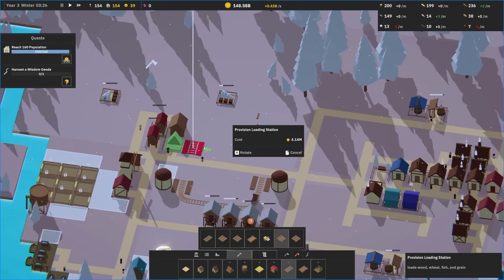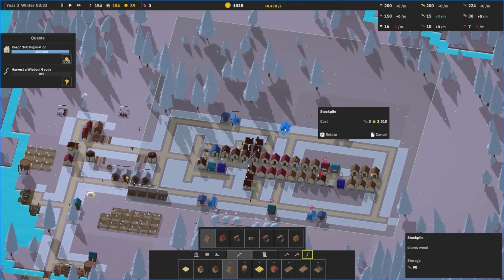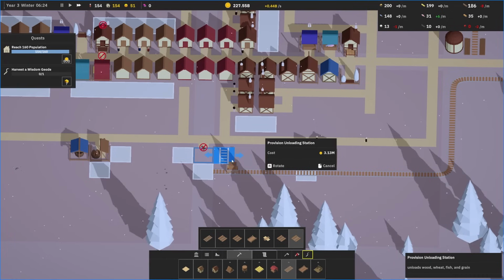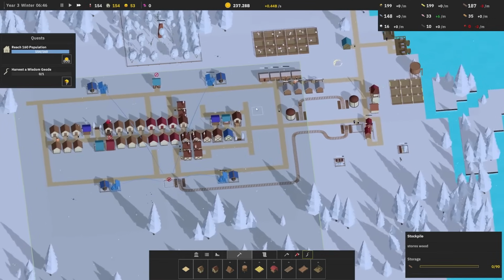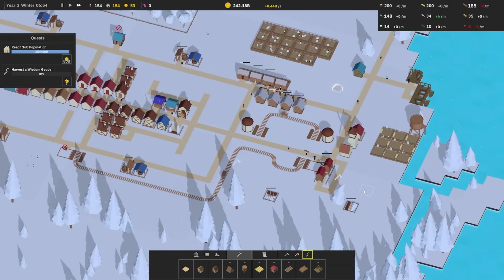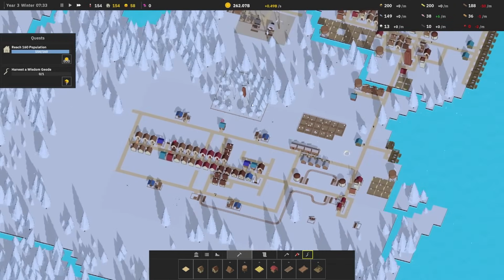So I'm gonna load wood here, and I guess I will unload it here. I'll make a quick hole in these trees, and then we'll put a provision unloading station right there so we can drop the wood off into this stockpile. It'll get scooped up and dropped off, and all these wood burners will have access to it, bringing heat and glory. And we don't have a grain silo over here either.